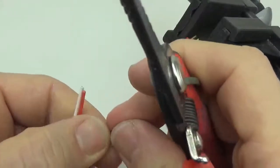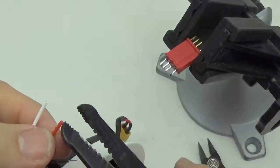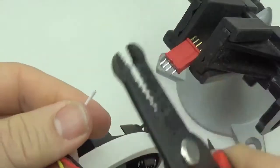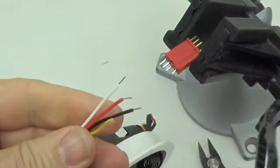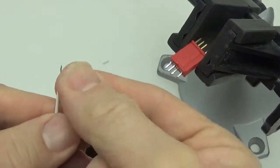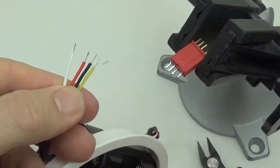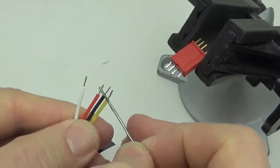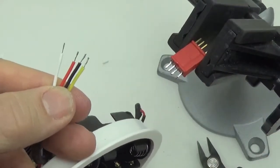So I'm stripping more or less exactly the length of those pins off the ends of the wires so that they match up. One of the things that you find is as you get more practice, you start doing things like that automatically. You don't even really think about it. You just start stripping the right amount of cable. The other thing is, as you get more practice, just generally speaking, your soldering points get smaller and cleaner. It's just a matter of practice. I'm not doing a great job here today, but that's because I'm flapping my gums at the same time.